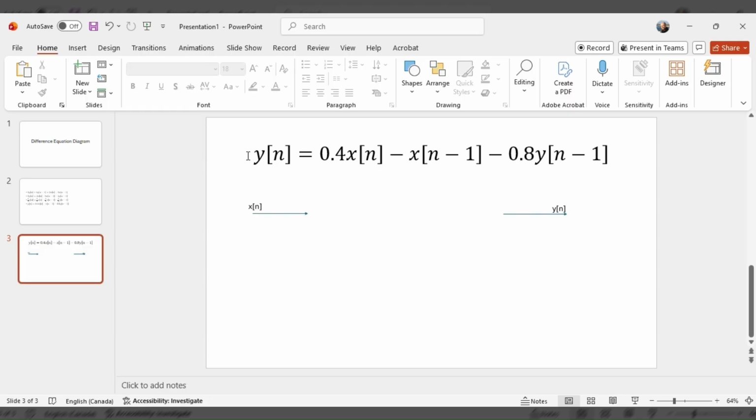So y is going to equal the combination of these three terms. So we need some sort of box to add or subtract all of these. So what we're going to do is draw a circle to represent summation. I guess this will work.